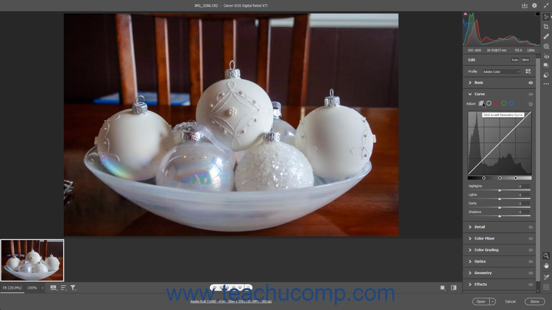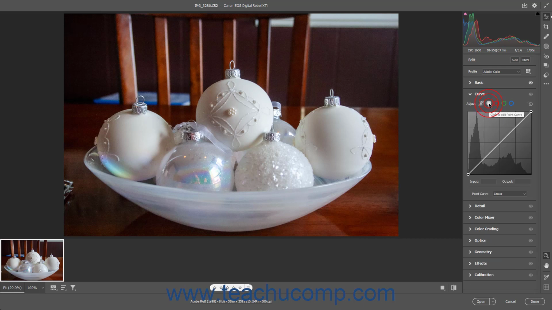For the parametric curve and the point curve adjustments, these tonal range values show black at the bottom and then gradually change to end with white appearing at the top. For color channel adjustments, the vertical axis instead shows the selected color's complementary color at the bottom of the vertical axis and then transitions to the selected color channel's color at the top of the vertical axis.